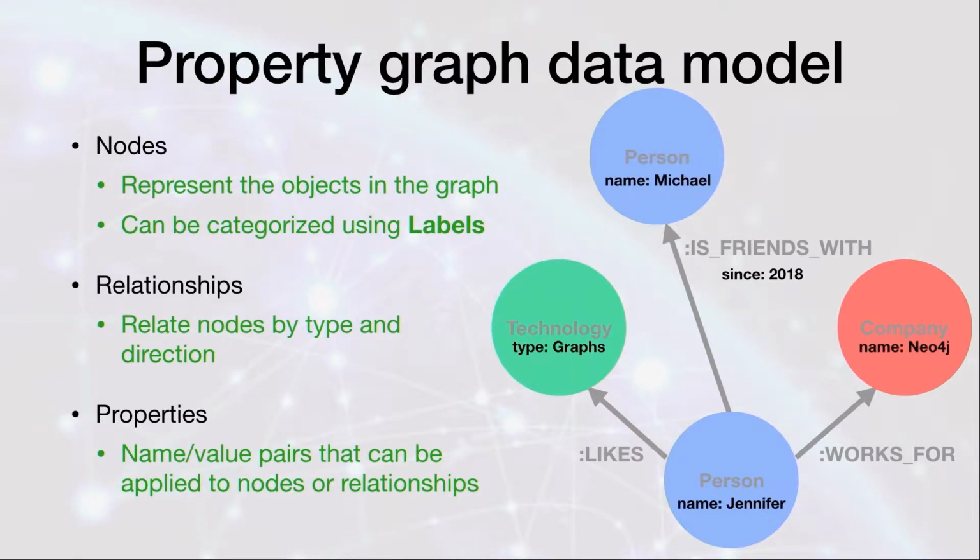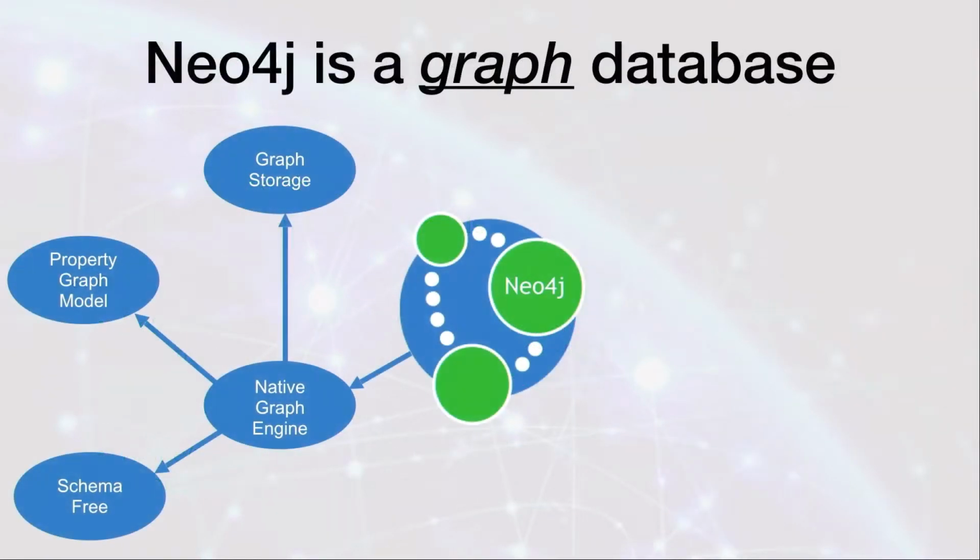And then finally, our last relationship: a person is friends with another person since a particular date. Again, you could give any property type and value you wanted there, a name-value pair. I've just chosen to qualify how long these 2 people have been friends. So that's the property graph model.